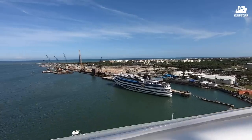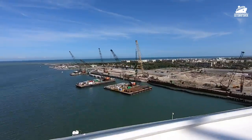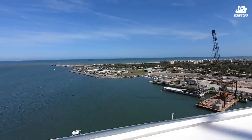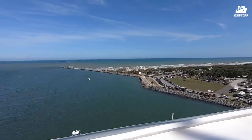I try to get a time lapse of the sunrise or the sunset, and I use this camera. Before I had this camera, I would use a bigger tripod and mount one of my bigger cameras to the side of the ship. This one works a whole lot better. Time lapse is great with this. I don't use any time lapse mode. I just shoot at regular speed and then I speed it up in my editor maybe 20 times or 80 times, just depending on the effect that I want to go with. So my most frequent number one use is time lapse.